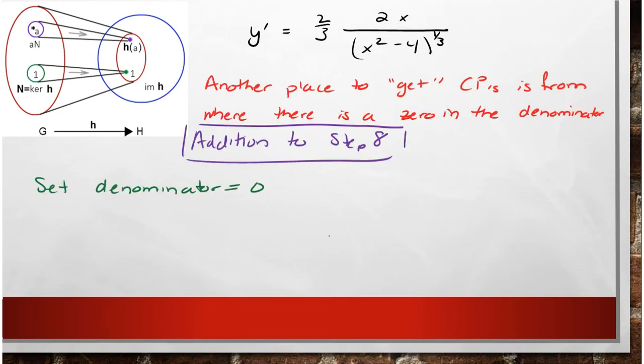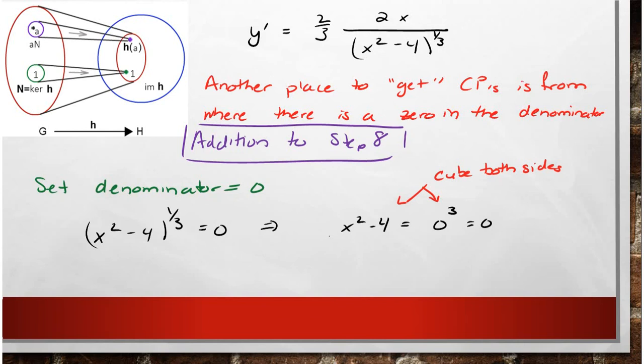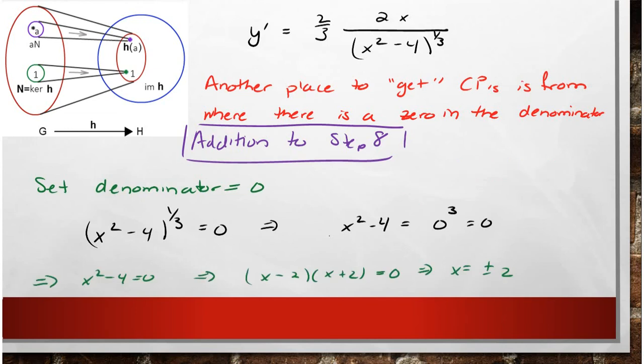So there's another place you can get critical points, and that's if the denominator is 0. In addition to step 8 from the previous section, you set the denominator equal to 0. And that's where you get your x equals plus and minus 2. Recall that there were those little spikes down at x equals -2 and x equals 2. This is how you catch those spikes. And this is a difference of squares, which you'll never see in a real life problem. I've never had anything where it was a difference of squares, but let's pretend it'll happen. So far, so good?